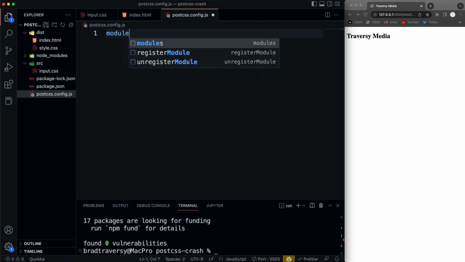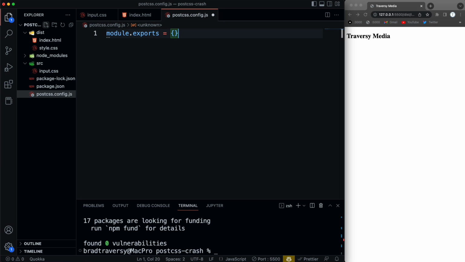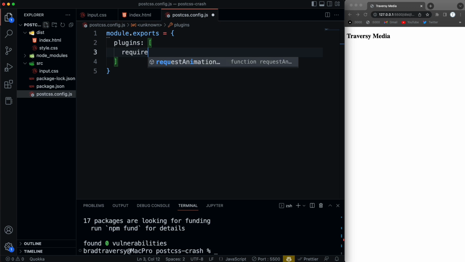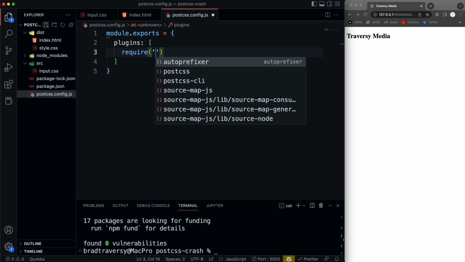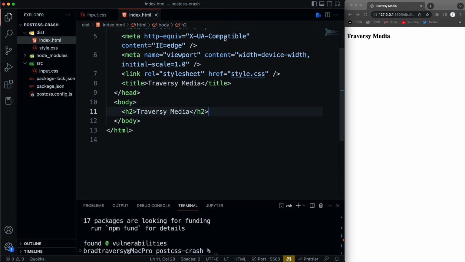And from here we want to just do a module.exports, and we're exporting an object, and in that object we're going to have a plugins array. Okay, and then in that array, we just want to require whatever plugin we're using, in this case, Autoprefixer.